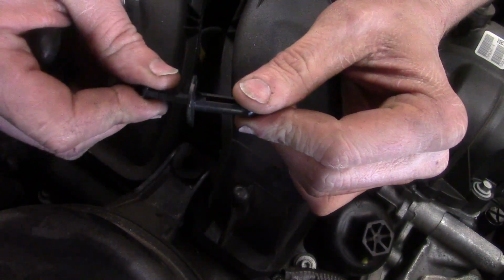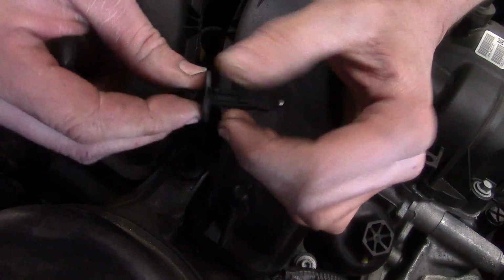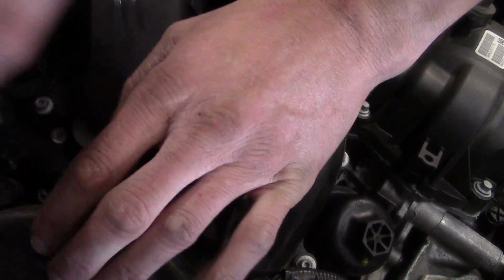So, there we go. We got our little pin here that squeezes down in there, and as it squeezes in, it spreads the lower portion. So now we get that loose. Now we got to work on getting this box off, or the elbow.